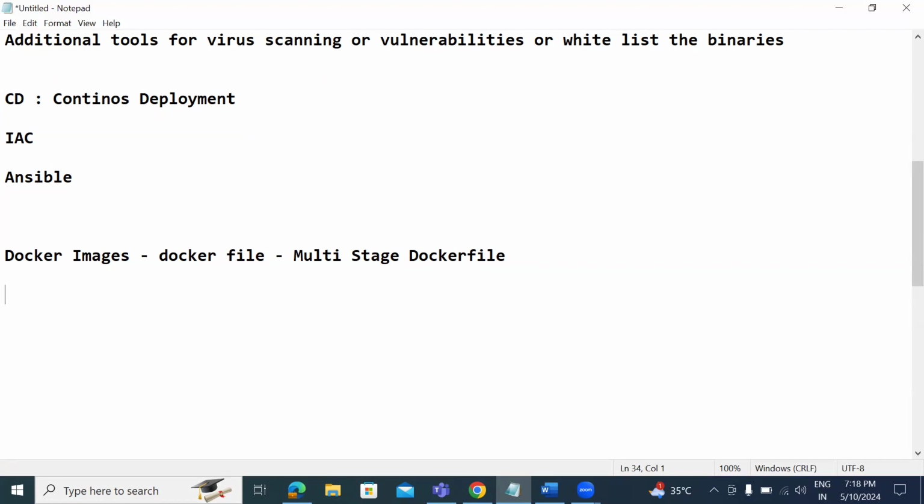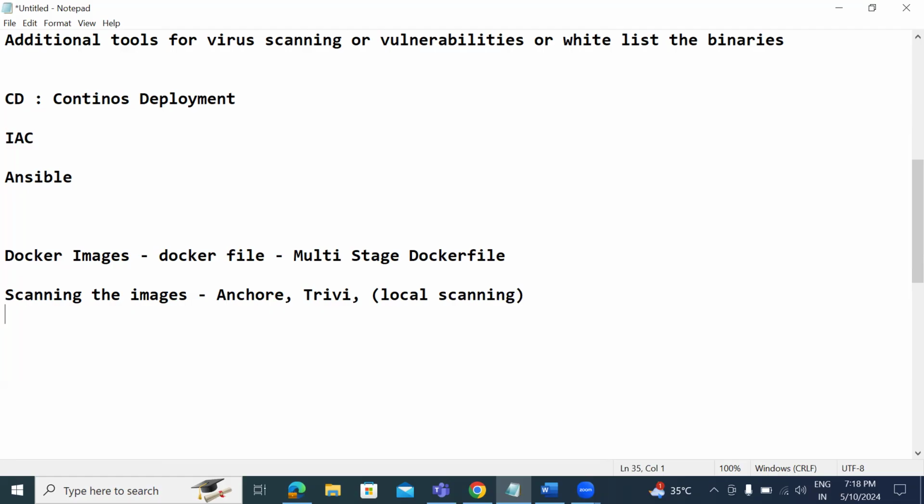Once we build the Docker images, we need to scan the images. In order to scan the images, we may have third-party tools like Anchore or Trivy, or even we can enable scanning in ECR. But it's better to perform local scanning.